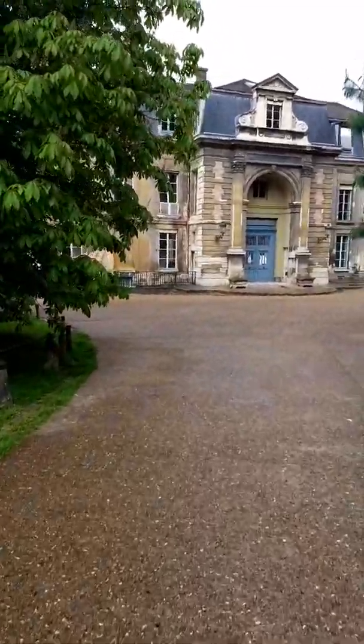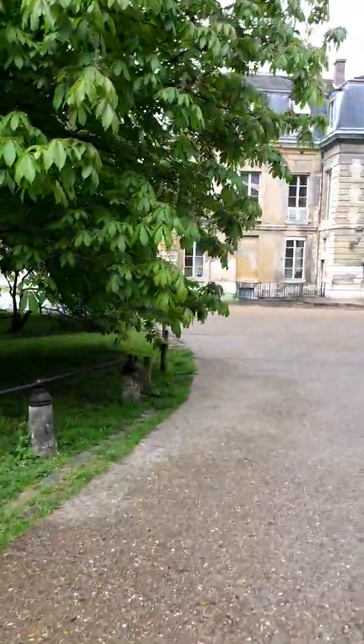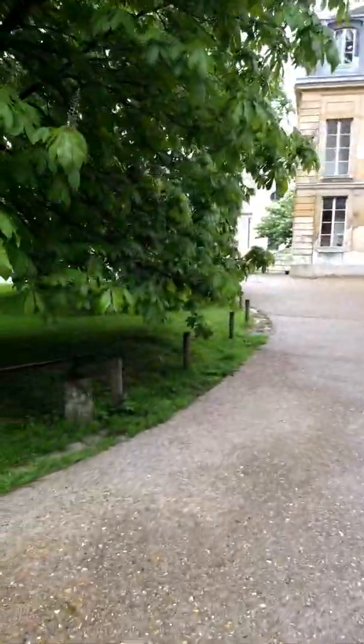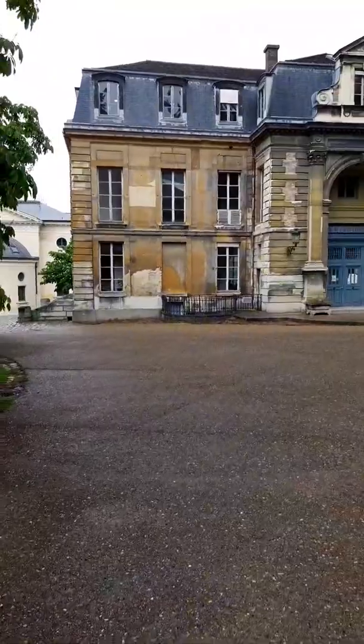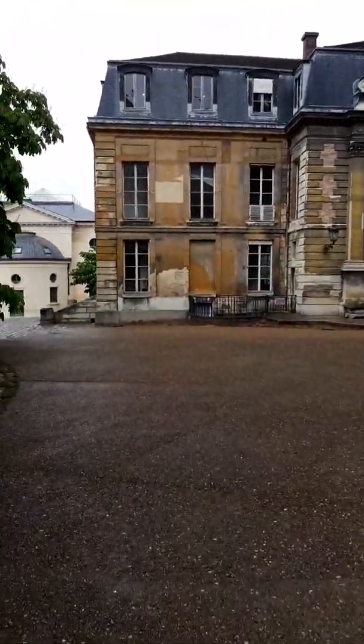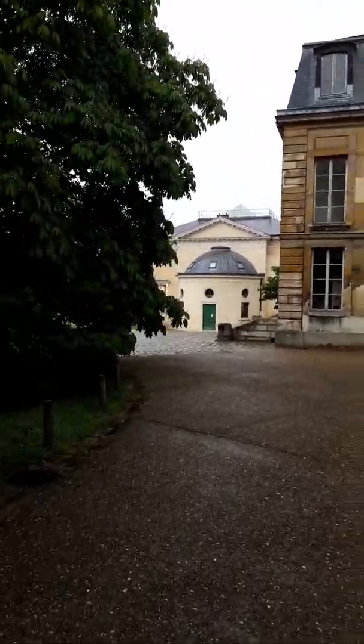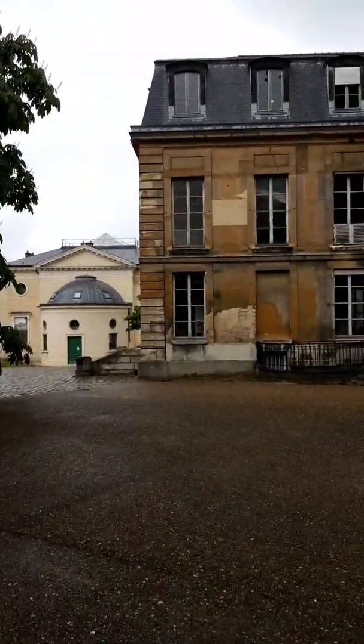Faire le pont, oui, on fait le pont. Unfortunately, yes, so my girls elles font le pont. So all the schools are shut, which is why you've got kids running around here. Unfortunately, my husband doesn't get to have the day off, so he's working, although he's accompanying us at the moment, so he's here now.